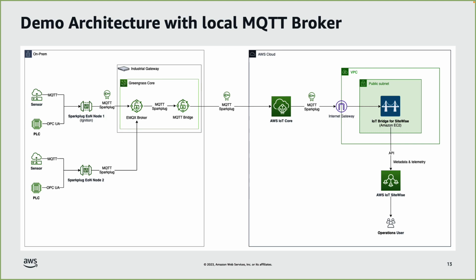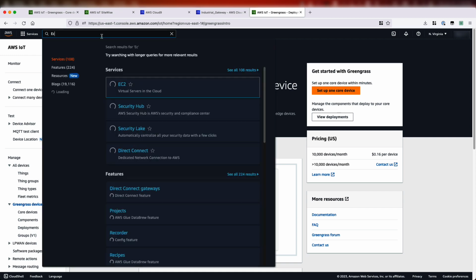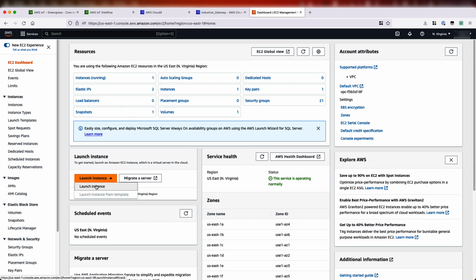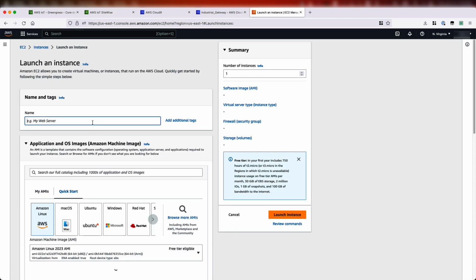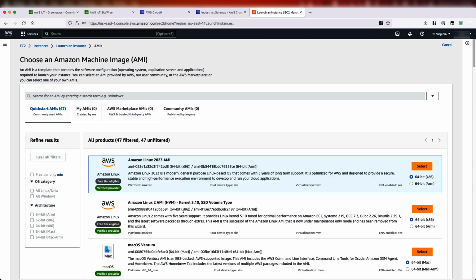Let's switch to the console. For setting up the edge of network node, we'll go to EC2 and launch an instance. We'll call it Ignition Edge of Network and look for an AMI.